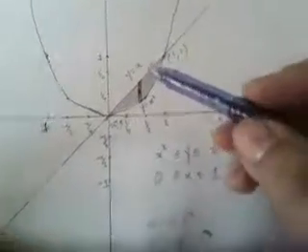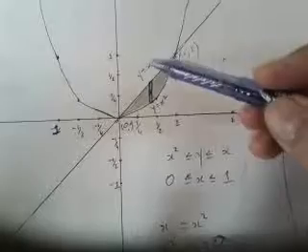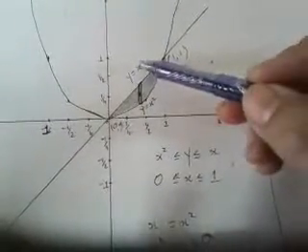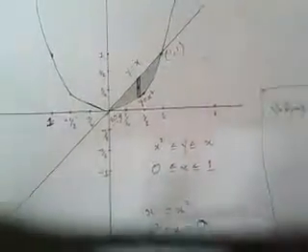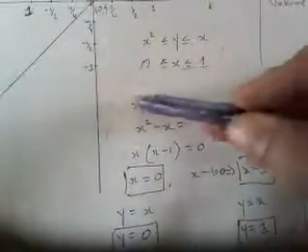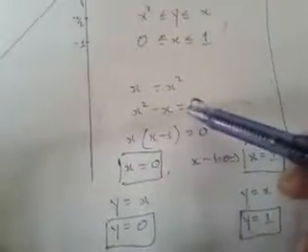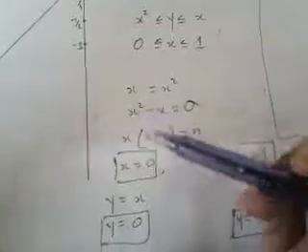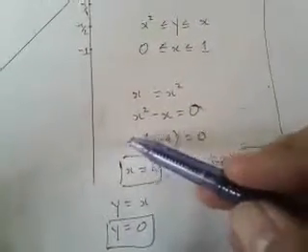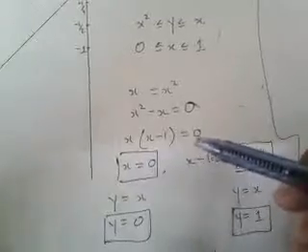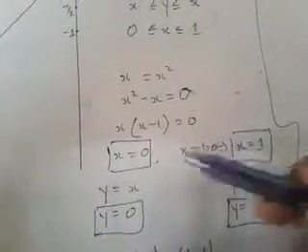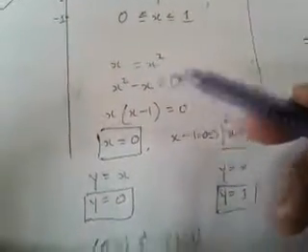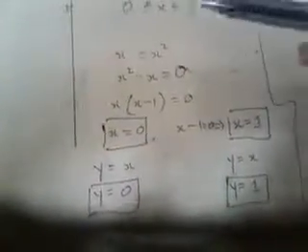Algebraically we can obtain it like this: if you compare these two equations, y equals x and y equals x squared, and compare the two expressions written on the right side, it looks like this. Once you solve it by switching your x over here and taking one x common, you are going to have two factors here. Both factors you equate to 0, and in this way you get the two answers for x. This is a quadratic equation, so it gives you two values of x as a solution.